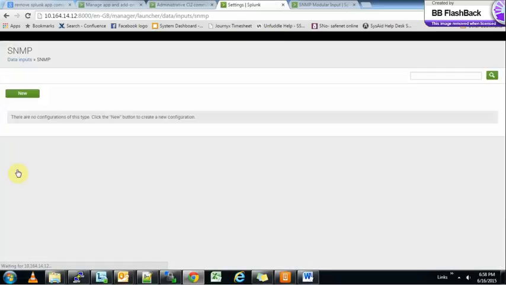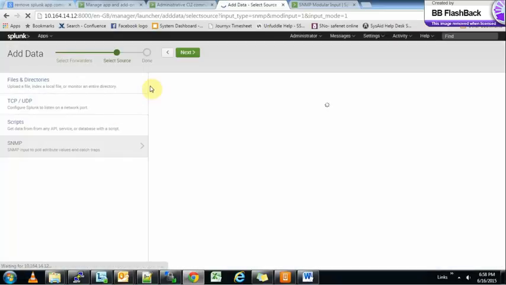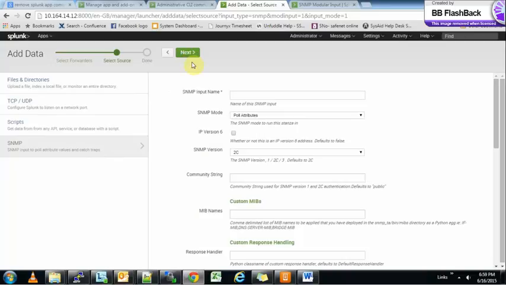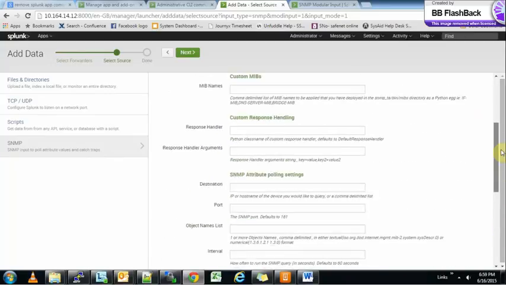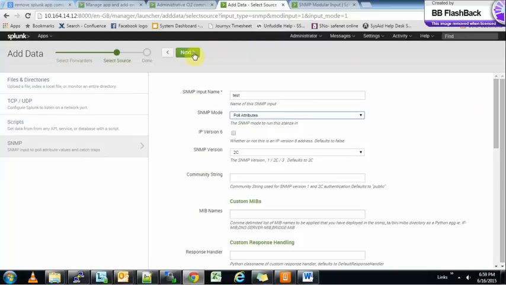We have the SNMP inputs type, so we can create a new SNMP input, suppose test1, poll attribute, using this module in our Splunk server. So if the admin user does not have the can_delete role, he will not be able to delete the existing SNMP inputs.